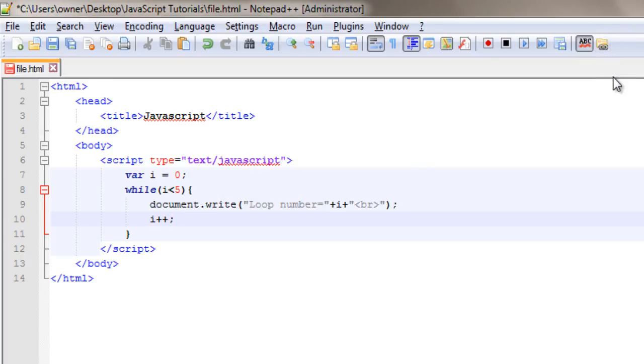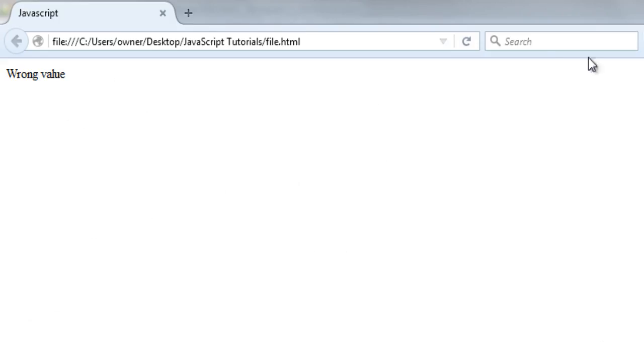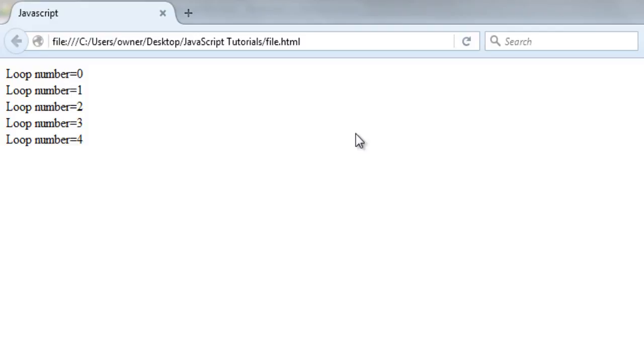Now let's see what output we are getting with this script. Now you can see we have this script file, and now I will save this file and I go back to my browser and I refresh the page, and now you can see we are getting 5 lines on the screen, and each line comes from each iteration of the loop. So we are getting loop number 0 here when the value of I was 0. Then we have loop number 1, and then the value of I changes to 2, 3, 4, and then I becomes 5, but it does not satisfy the condition of while loop, so it terminates and we don't get anything on the screen. So that's all to know in while loop for now.